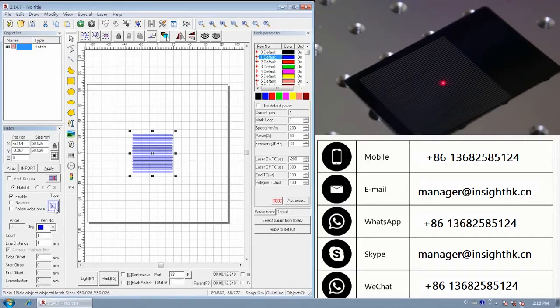Ring like hatch, fills objects from the outside to the inside like a ring.